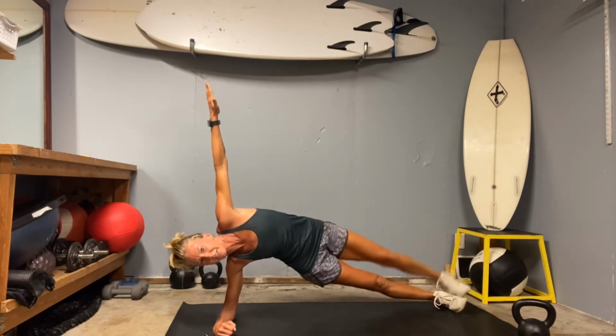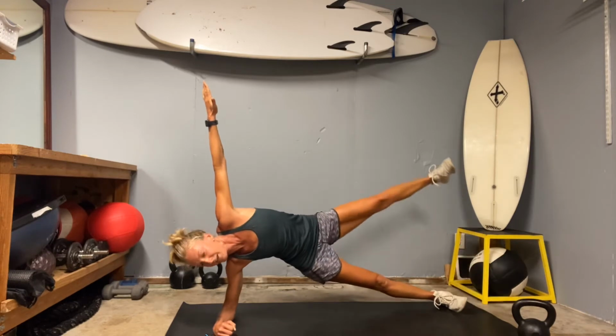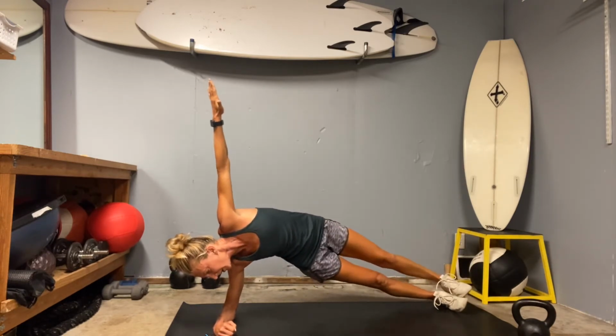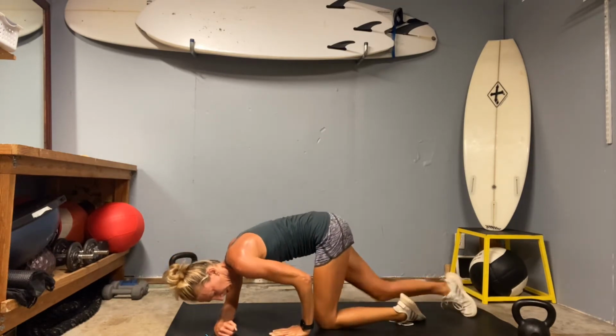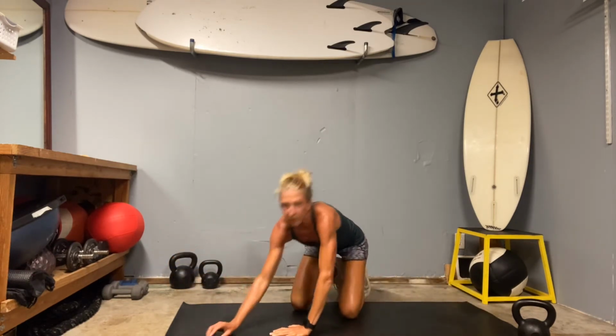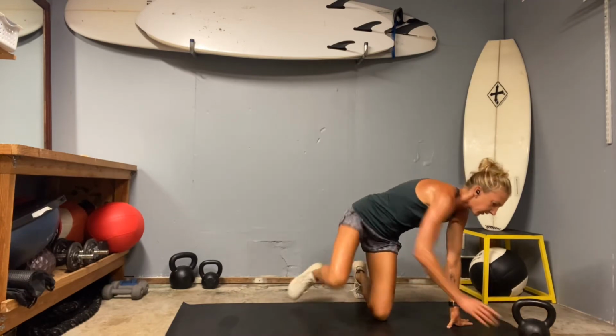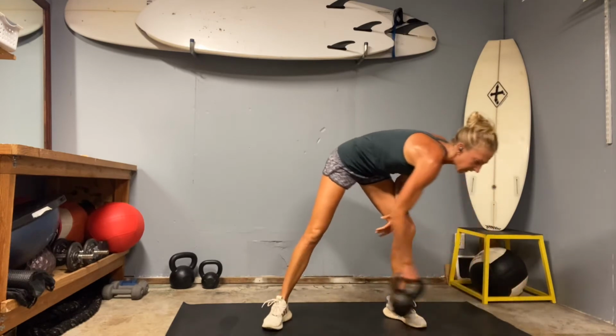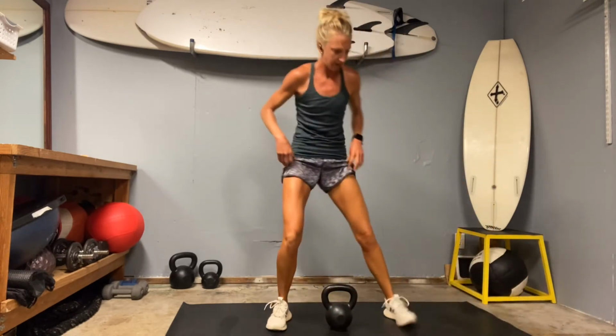You got it. Nice work. Making it happen. 3, 2, and 1. Whew, all right. We're going straight back in. 1 set done. 1 to go. Halfway through. Good work. We're going to start off with those mid-stance squats.